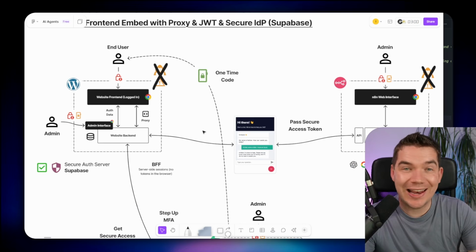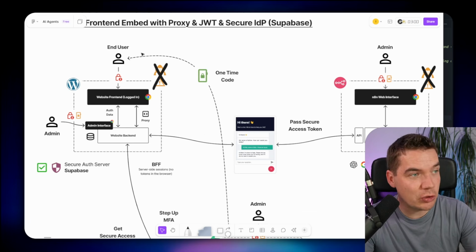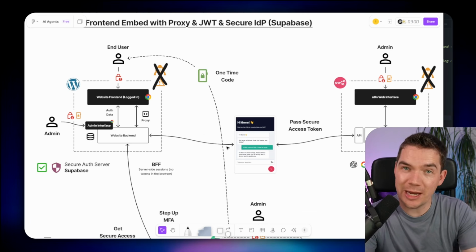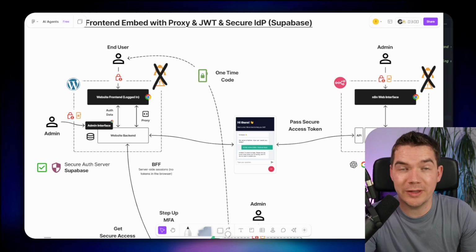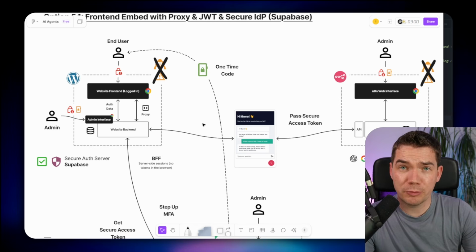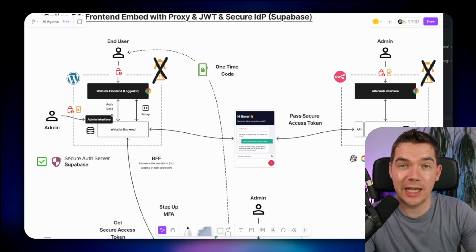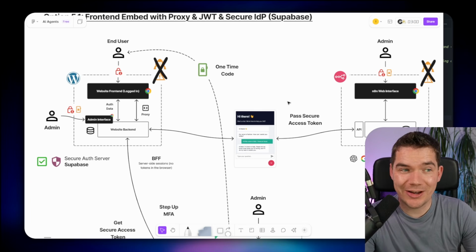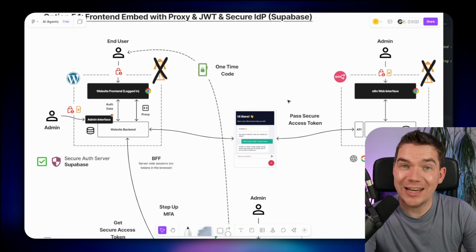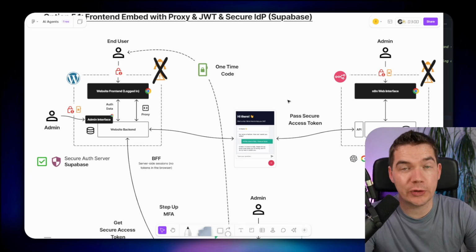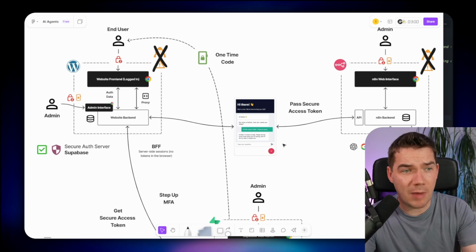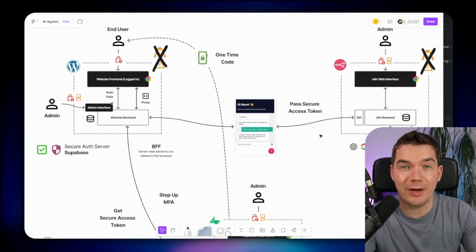It's important that you validate and sanitize any inputs that the users or the admins provide to make sure that there's no SQL injections that could be used to compromise any of the logic within these systems. Rate limiting is another approach to slow down attackers if they did gain access to various different elements of the design. The connection between WordPress and n8n here uses a basic auth key and a JWT secret key. So actually rotating those on a regular basis is also good practice. It's important to have logging and monitoring across the architecture as well. That way you'll be quickly informed if anything unusual is happening and you need to step in.